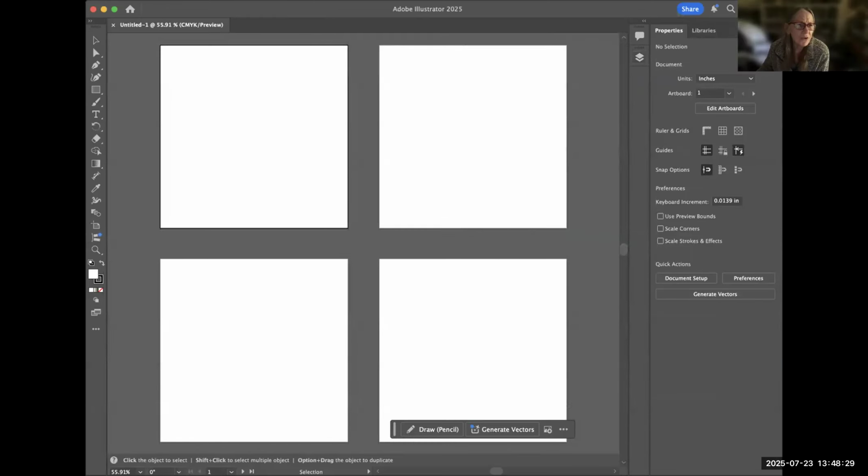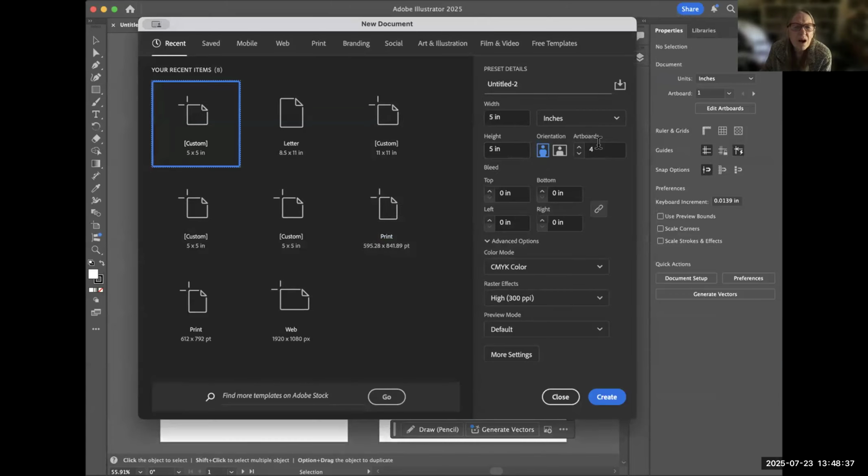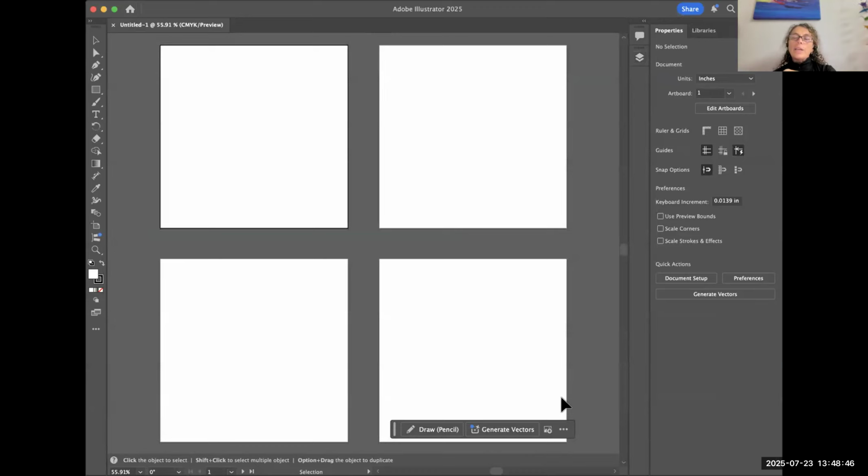And here we go. Where do you put the 4 in at? Artboards. Here, let me go again. File, new. Sorry. Over here, artboards. Oh, I see it. I've already got 4 there. Thank you. Yeah, because if it's the same one from last week, it just opens up the same way.